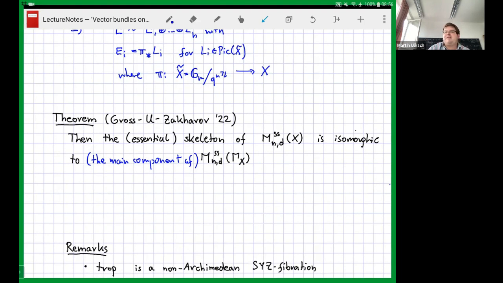The way you should think about this is that this is a non-Archimedean incarnation of the Hitchin map, which thanks to the abelianness of the fundamental group is actually very nice and everything splits nicely. And the abelianness of the fundamental group, or the non-abelianness in higher genus, also prevents us from generalizing such a result to higher genus. So there is much more in higher genus than happens on an elliptic curve.